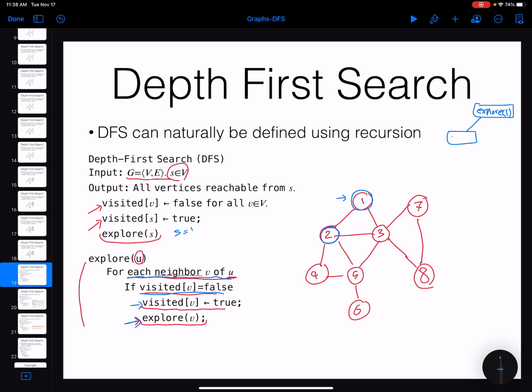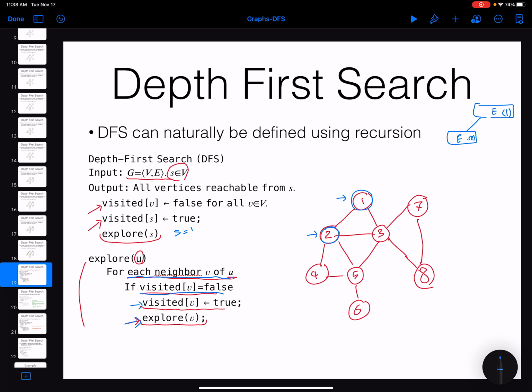So in your function calls, you call the explore over 2. Because it takes too much space, let's just show it using just E. Now the function call is at 2.